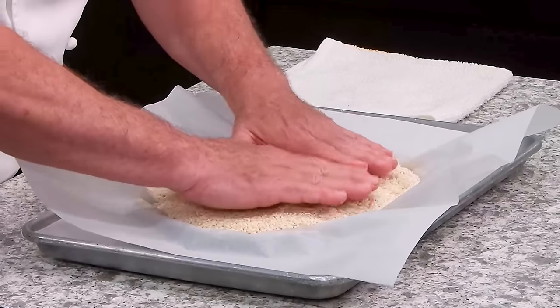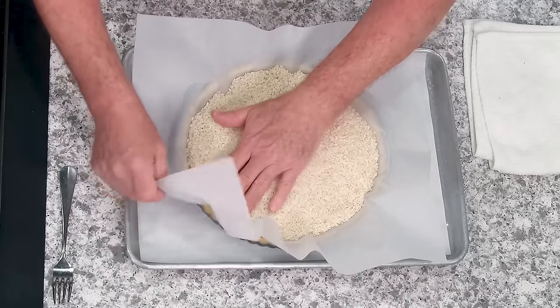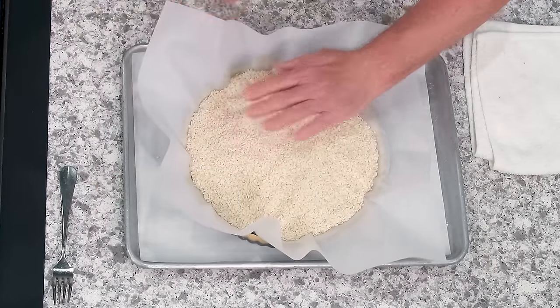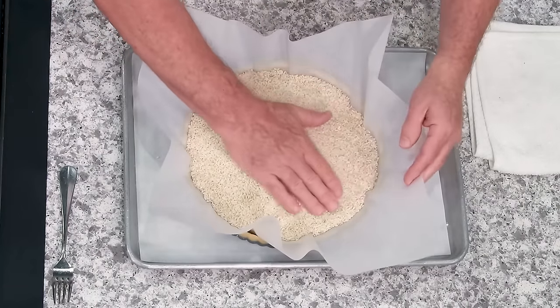People use beans, some people use baked beans, you know, they're made out of lead. They work well as well. But a pound of rice or two works perfect for you, and it doesn't make any indentation.